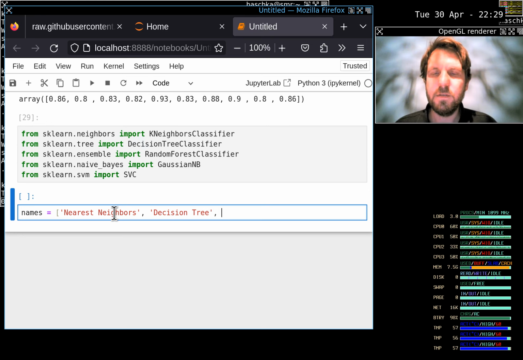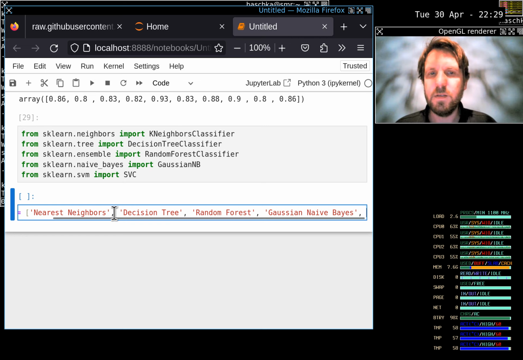Then we have the random forest, then Gaussian naive Bayes, and the support vector machine. Okay, so this is just a list of names.